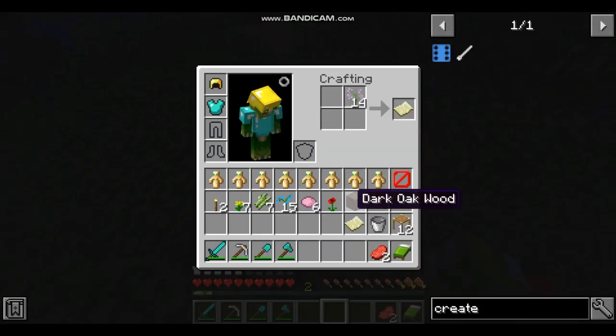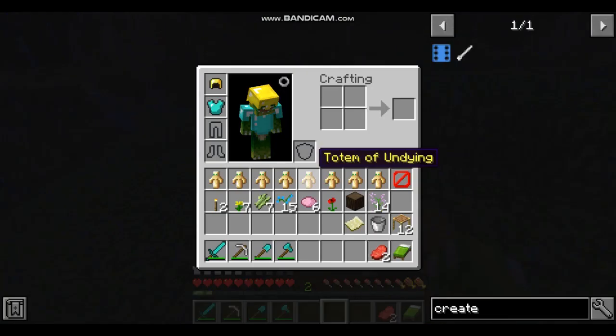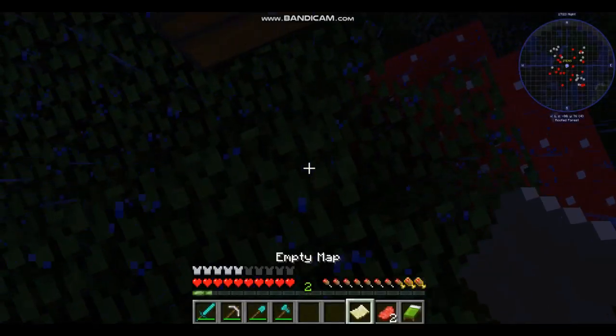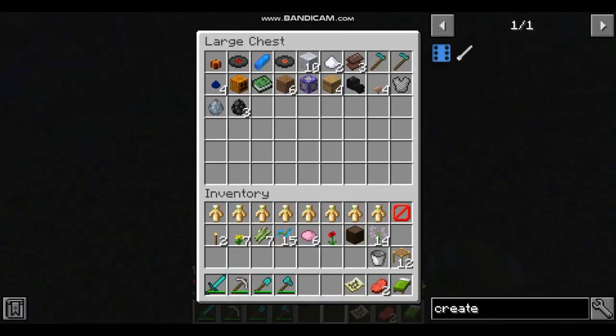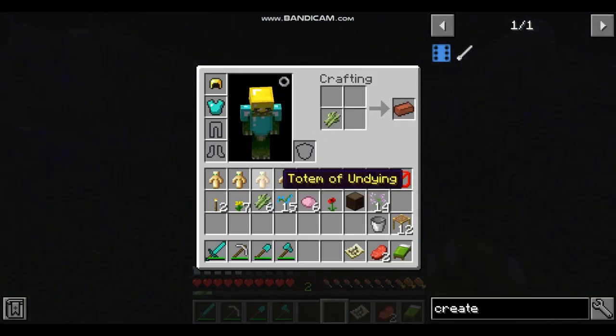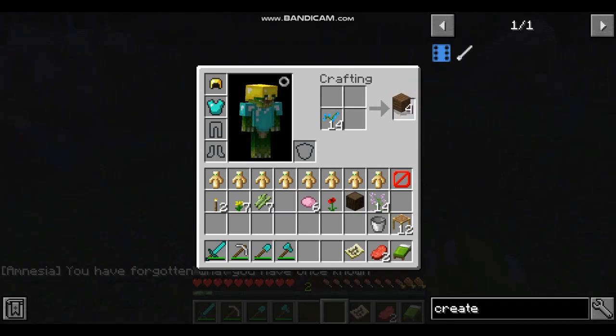Empty map. Ooh, yeah, I'll take that. I'll definitely take that. I definitely do want an empty map. Let me use it right now. Okay, good. Okay, let's try out the recipes. Nope, nothing. Dang, dude, I can still take planks though.